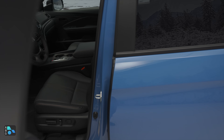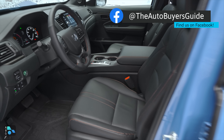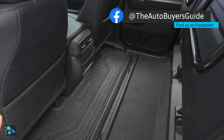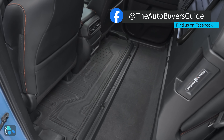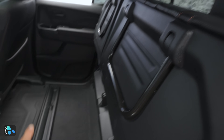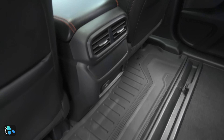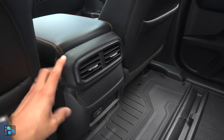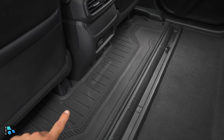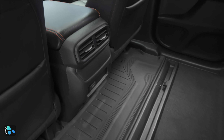Let's check out the interior changes for 2024. The power seat controls for the driver are basically the same, and the seats front and rear have not changed. In the rear, this has always been one of the most practical areas — we have a completely flat floor back here and lots of additional space. The seats fold back like we used to find in the Honda Fit, and the support rail tucks in to allow that completely flat floor. That flat floor now includes standard all-weather mats in the Trail Sport trim. We have nice big air vents in the center console, which is definitely wider than in most midsize trucks because the Ridgeline itself is wider.